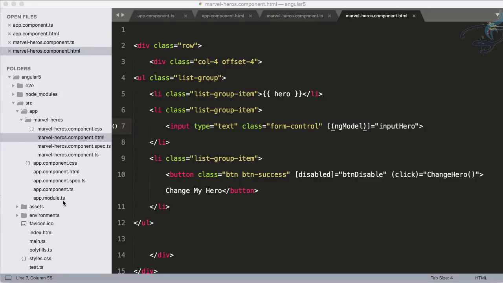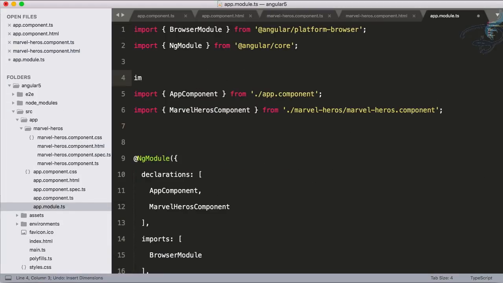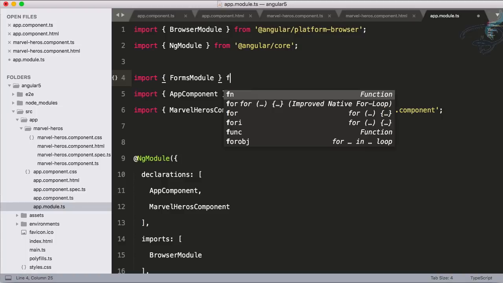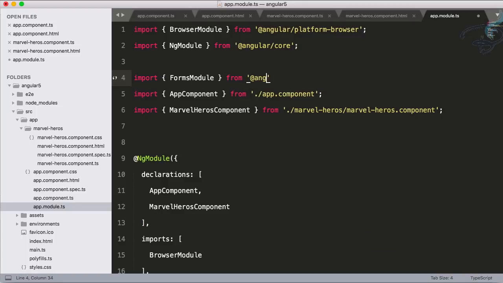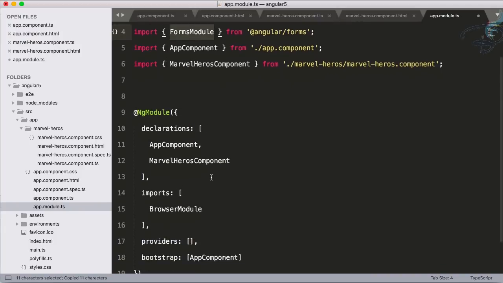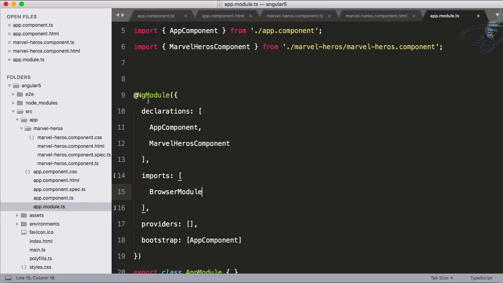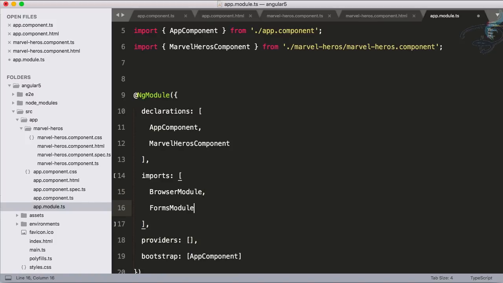So let's now go to app.module.ts, and here I'm going to import FormsModule, and that will be from @angular/forms, and this is importing as a JavaScript import, but we have to tell about this import also. So why not go here on the ngModule, and here we have to say, yeah, we have one more module, let's add this into the list.